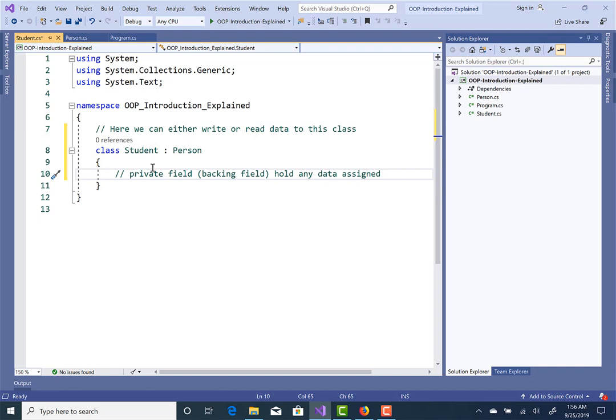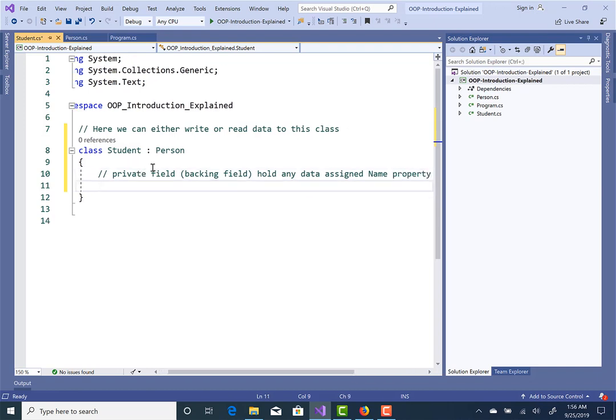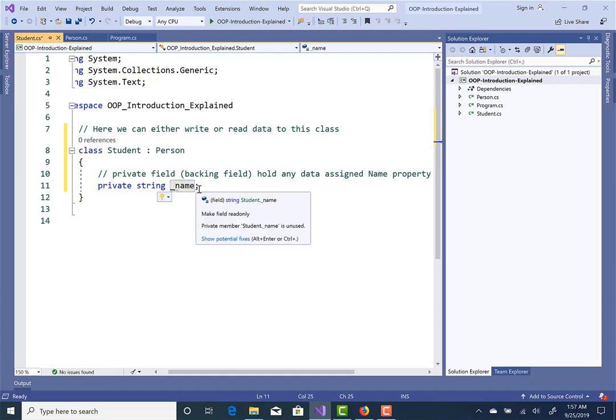So we're going to create a field that holds any data that's assigned to a name property. So we're going to create a name property. Alright, and so the field we're going to create is going to be a string, and you see this little underscore name. This little underscore right here indicates that it is a backing field.